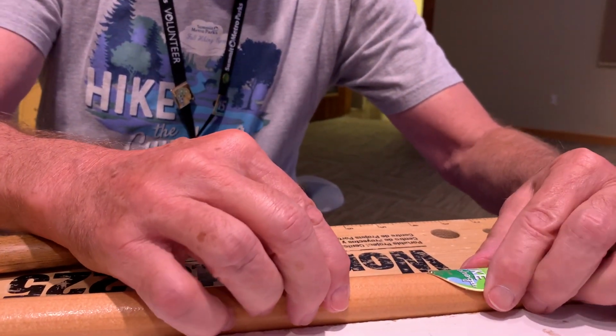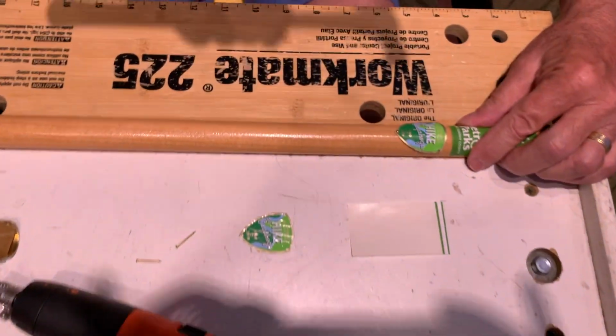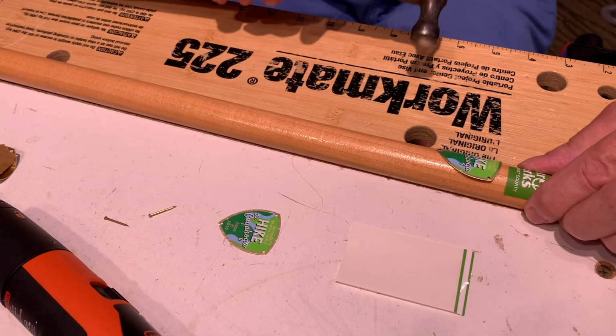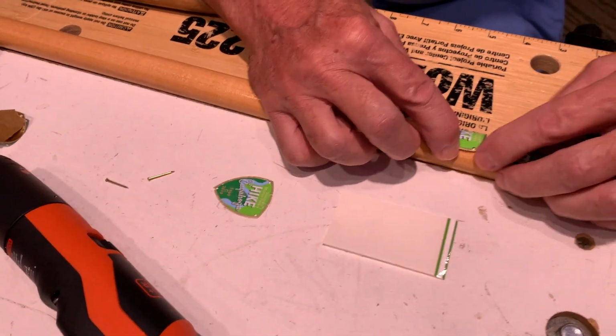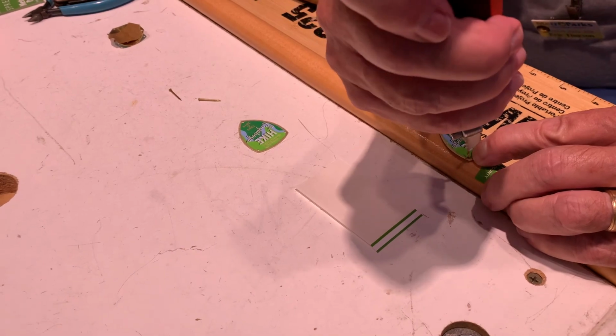It's important that the nails be oriented so that you're nailing straight down on them and not sideways. You don't want to be nailing them like this because the stick's going to pop up. So you want the stick pointing straight up. And then I go over here and try to straighten up one of the edges. And then I drill a little hole into the edge again, just like I did the first one.